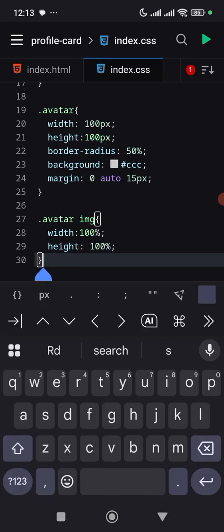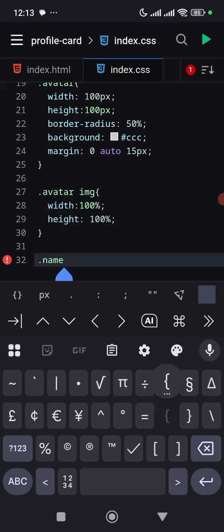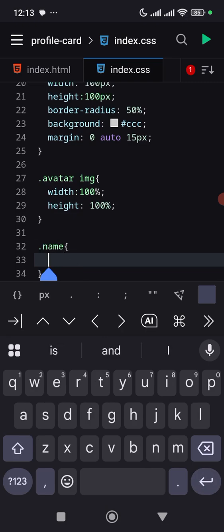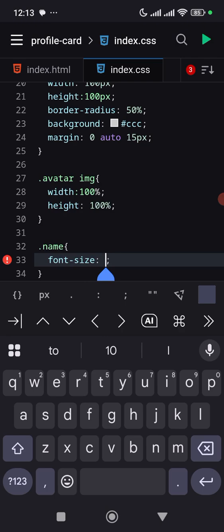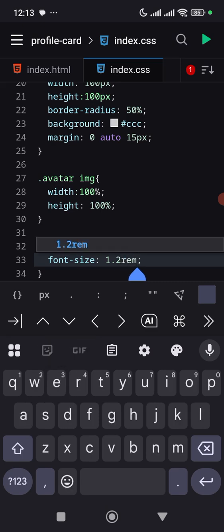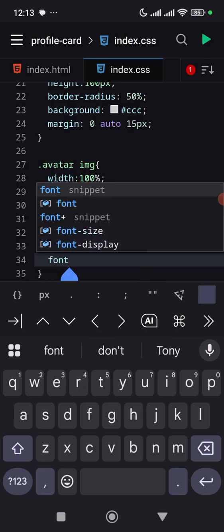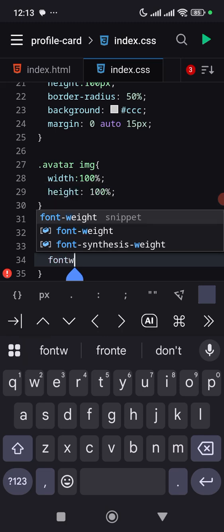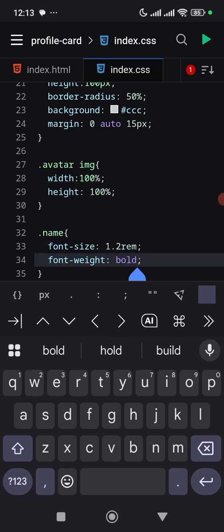I will come down here and do dot name. So for this name, the font size is going to be, let's say, 1.2 rem. All right, and let's make it bold, so we'll do font weight bold.